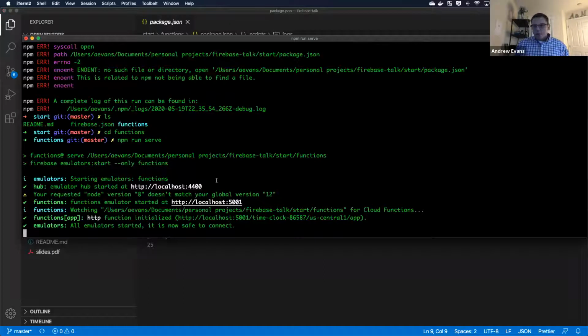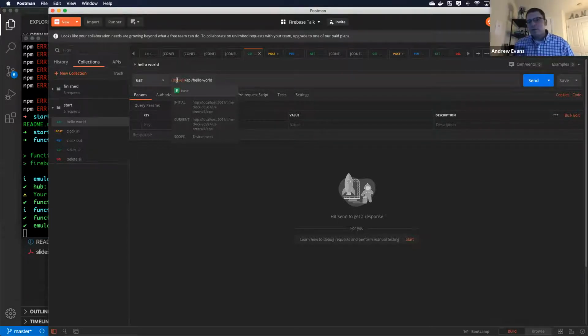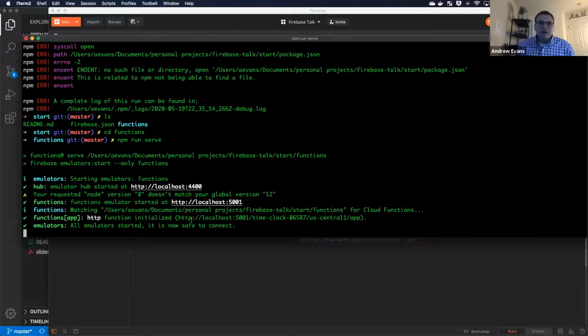So I'm running the app locally. If I pull up Postman and I go over here, and if you notice I've got environment variables in Postman, but let's switch this over to local. And if you notice the URL here, it might be hard to see over Zoom, but it says localhost 5001. That's the default port that Firebase uses. But this is essentially the base URL for the locally running app. And the CLI actually shows this to you in the terminal right here.